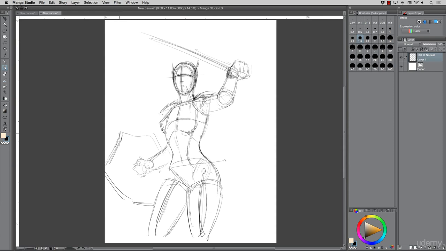And generally, when I draw like this, one of the first things I tend to do is fix the biggest problem first. So one of the things that's sticking out like a sore thumb to me is this arm. It doesn't have the feeling that I'm kind of shooting for. So what I'm going to do is try to adjust that first. And with foreshortening, I generally have to draw things a couple times. Not always, but more times than not, I end up having to do that.